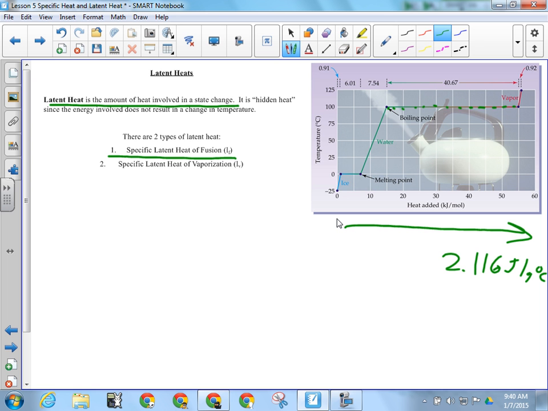Now, if I'm looking at this graph, we call this graph the heating curve of water. I don't know why we call it a curve. There's no curved parts to it, but that's what it's called. We're looking at the amount of energy being added, and then what's happening to temperature. So here, where the temperature is changing, if I wanted to calculate how much energy that took, how would I do it?